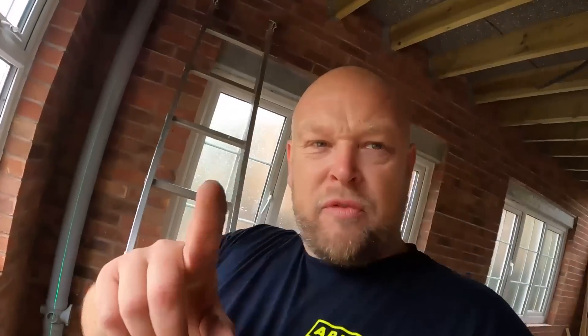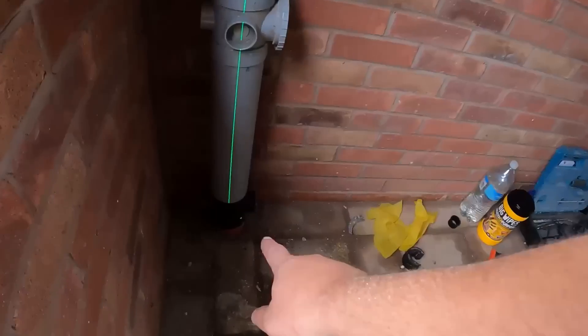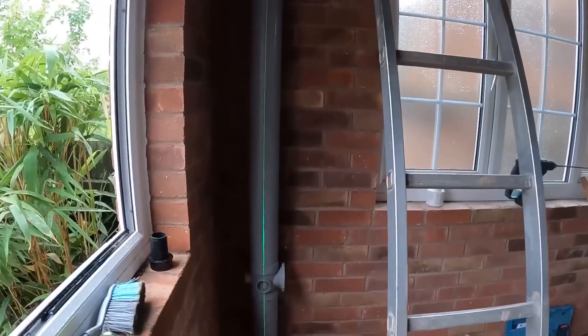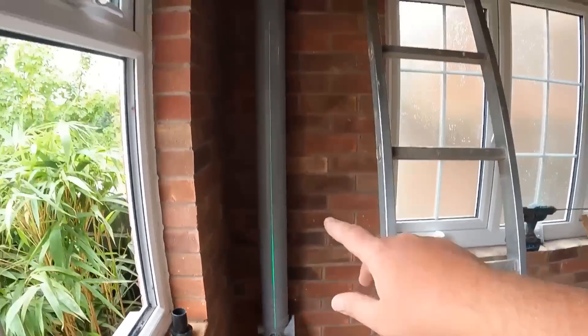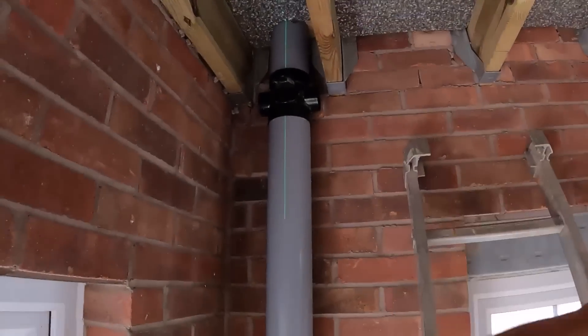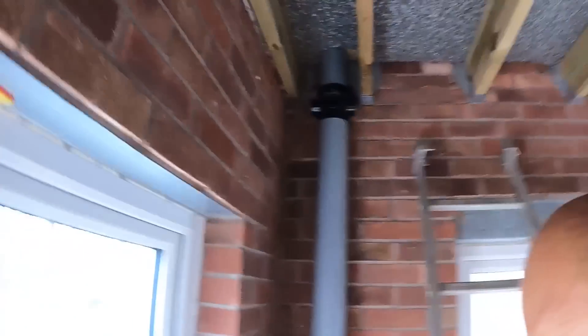That stack is now in. Before anyone says it - yes, we've got brown, then black, then grey, then black. We're using up some of the bits because the builder's supplying all the bits on this job. This is just going to be a utility room so it's not a problem. Scott will probably box that in anyway with a little access panel for the rodding eye. It's not worth driving off to get the same colour when it's going to be boxed in - just a waste of time and money.